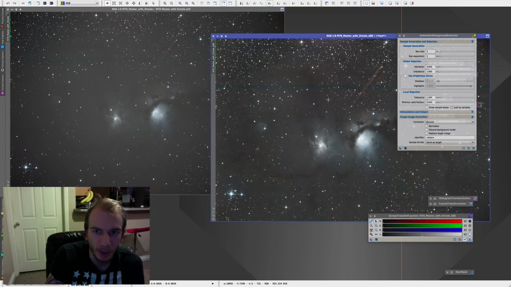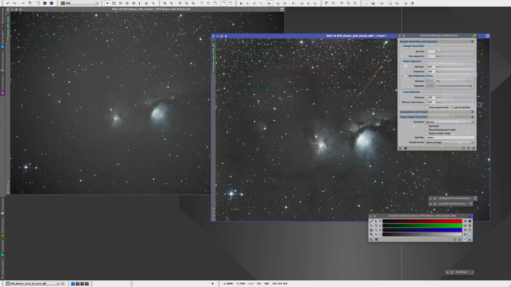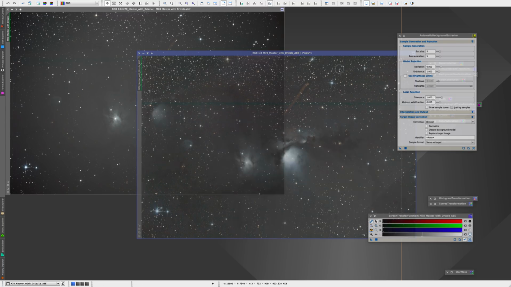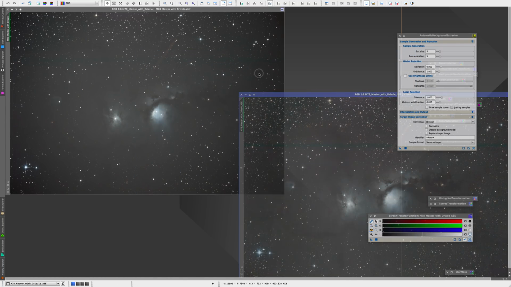So as you can see here, we can see this gas, whereas here it is all blurry. We cannot really see any gas, but here it is really great. Same for inside the nebula itself, especially right here. See? So that's a good thing.